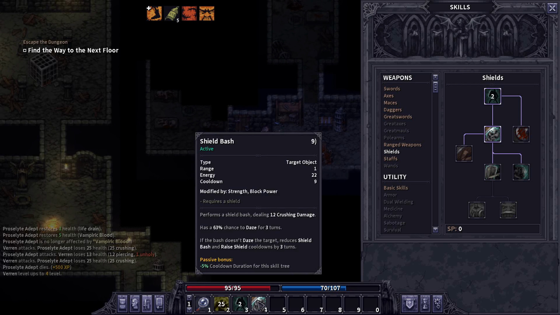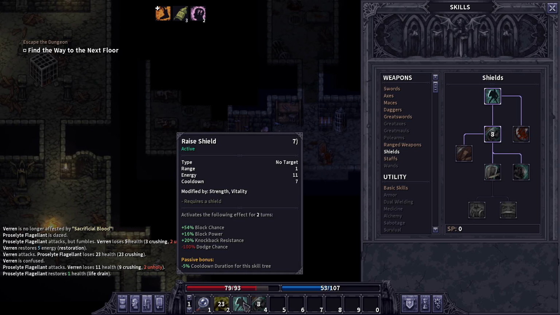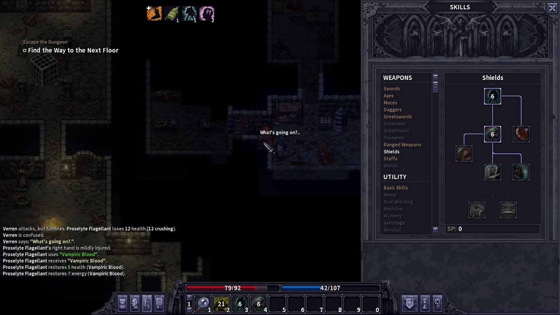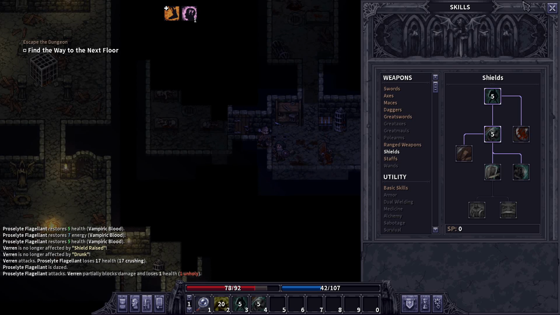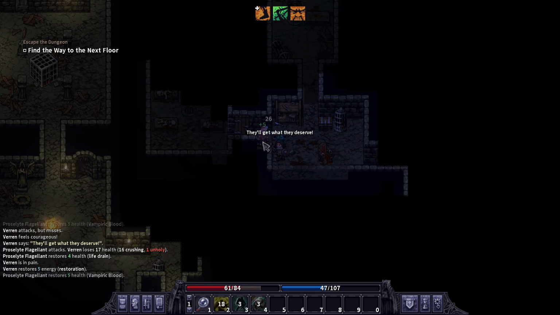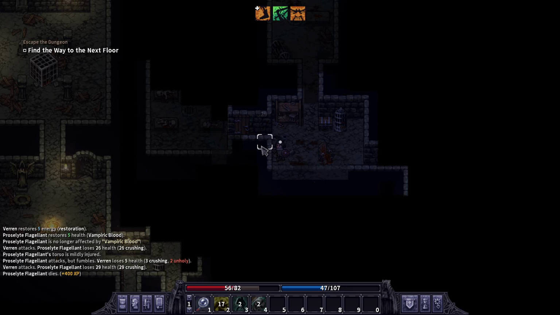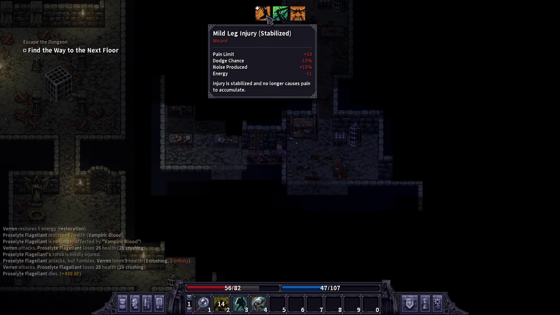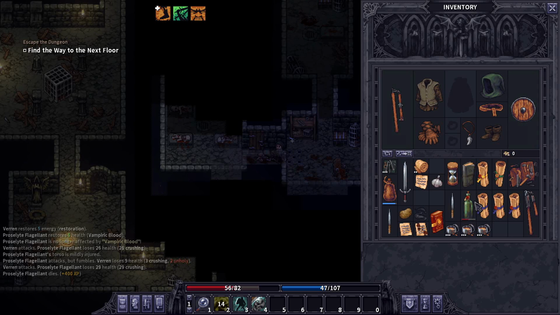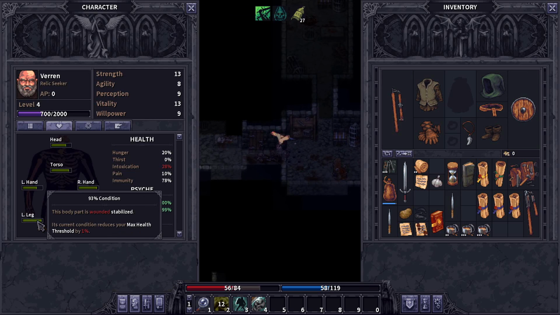Alright, so skill number 4. Okay. Let's raise our shield and what's going on? I absolutely have no idea, good sir. They get what they deserve. Well, we'll see about that. By the way, Fradlet, so he is dead. Good. We've also got some more unidentified stuff here. We did survive. We are in severe pain. Maybe it's time to get more drunk, because that is what we do around here, right? So, bottoms up. And we also have some issues with our leg. There we go.